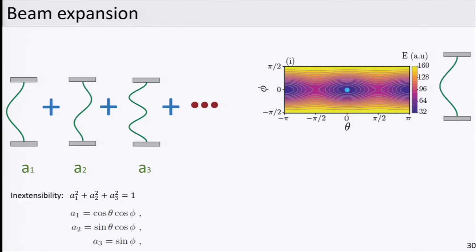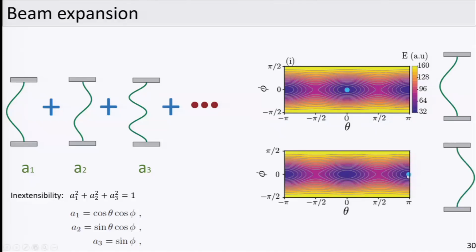Yellow means high energy, and purple low energy. So, for instance, these blue dots here at the middle of the landscape correspond to this left or right bubble shape. I don't know, the global minimum of the energy, and these other points are phi equals 0 and pi. Theta is equal to pi to the other side. And so now the question is, how can I go from one value to the other?